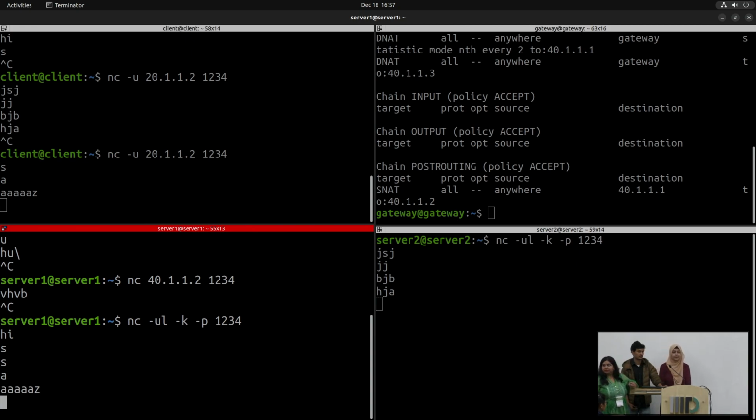Is there any other question? Is it clear first of all? Can it be disabled? I don't know with IP tables, can you disable it or not? It should be possible, but I have not explored it.